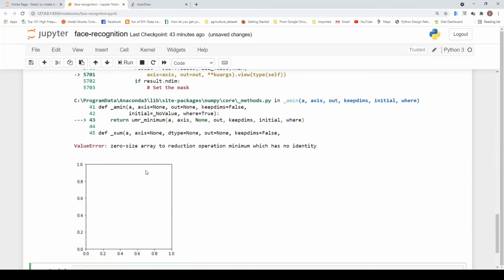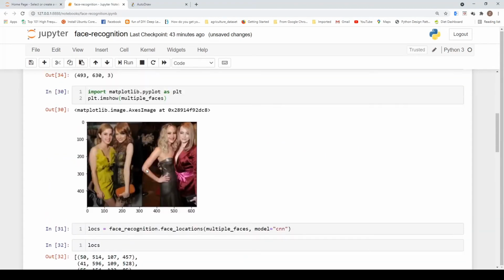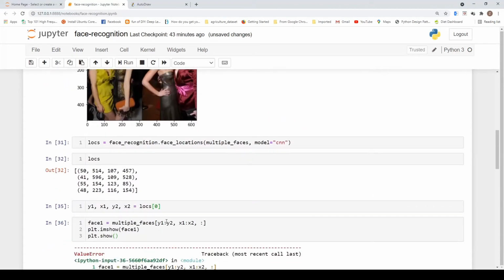Okay, we have an error. Why? Okay, actually this is x2 and this is x1 because this is smaller than this one. This one has to be before, so as we're indexing, this cannot be smaller.